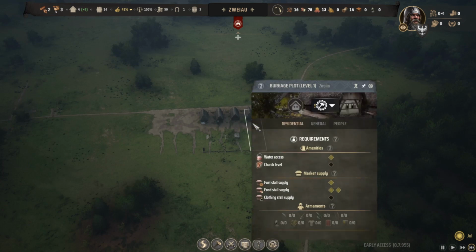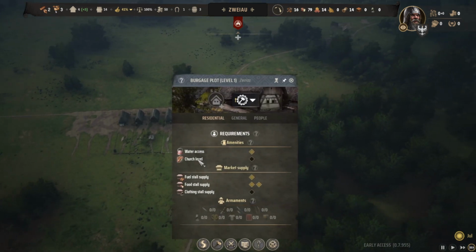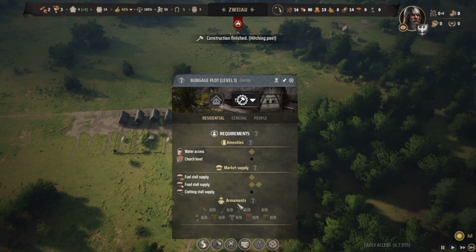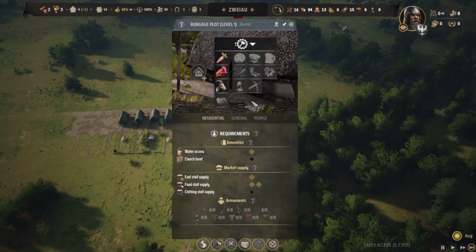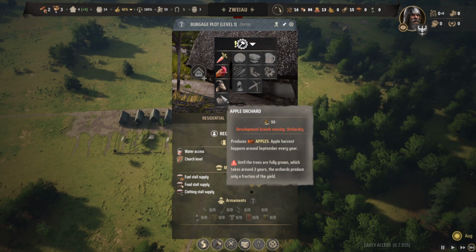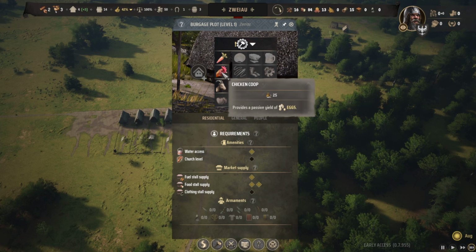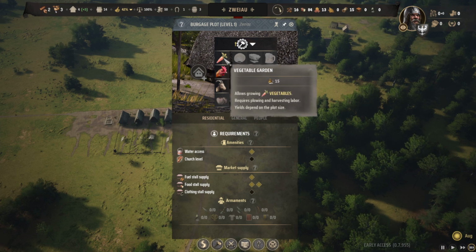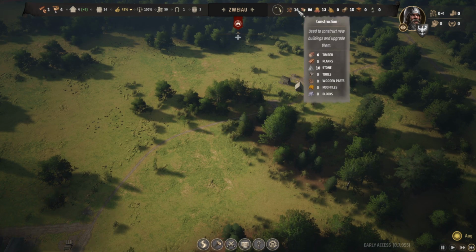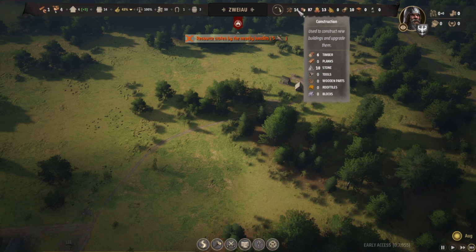So you've got 4 homes right here. Now on these homes you can see what you need: water access, church, food supply, clothing, and all this. You can see all this in what's available to be supplied. But if you come here and look at this pull down, there are other things that can be added on to these homes as well. Goat, which will help with hides, chicken coop, which will help with eggs, and vegetables, which will help with food overall. We need to put 1 more back into the lumber because we are getting low on lumber.